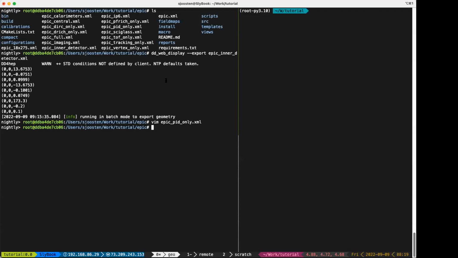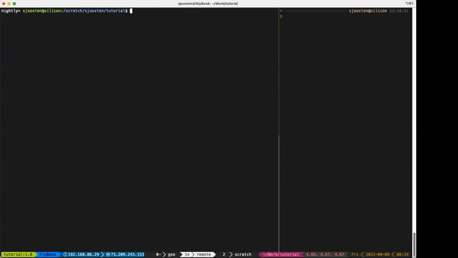To my terminal. There we go. Okay, so the next step is that until now we have really been interacting with a read-only version of the geometry. And what we will do now is actually work with a local copy of the geometry to mimic actually working on a geometry plugin and editing something.